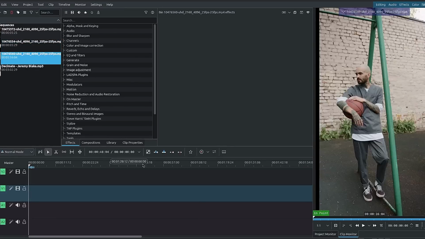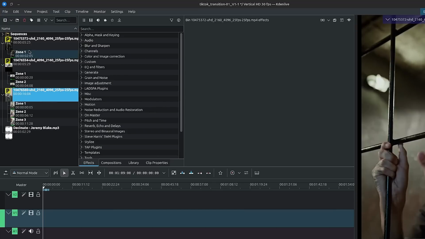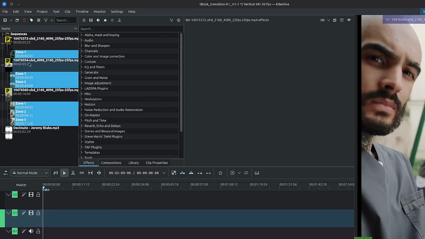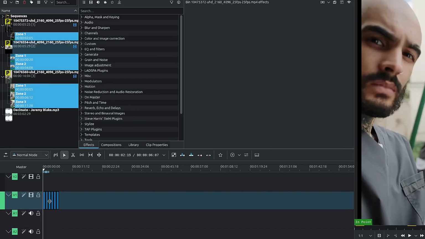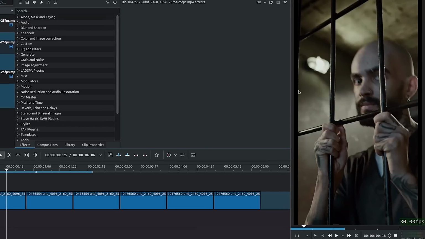And that's what I'm going to repeat for each one of these clips. With all of the segments that I'll be using converted into zones, I can grab everything. So hold down Control, click on each one of these, and here we have it. I'll use the spacer tool to make sure everything is on the very first frame. Now the next thing to do would be to simply make them fit.